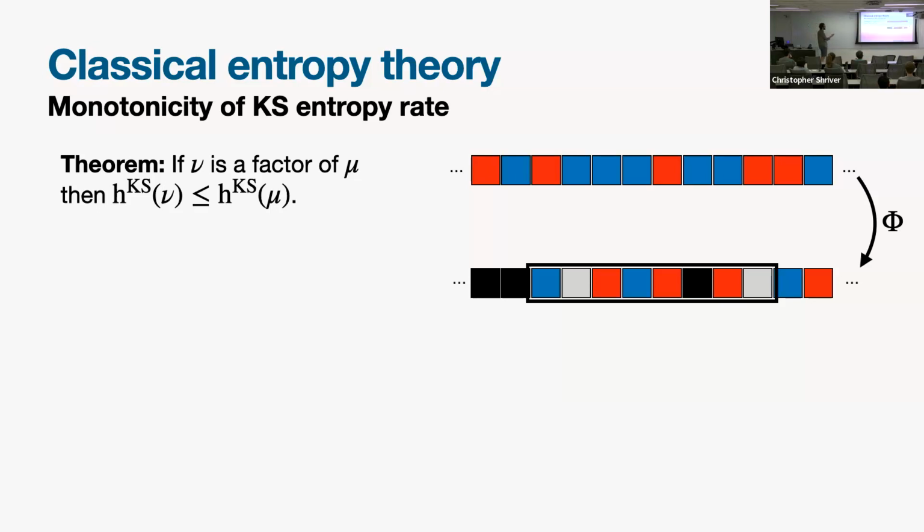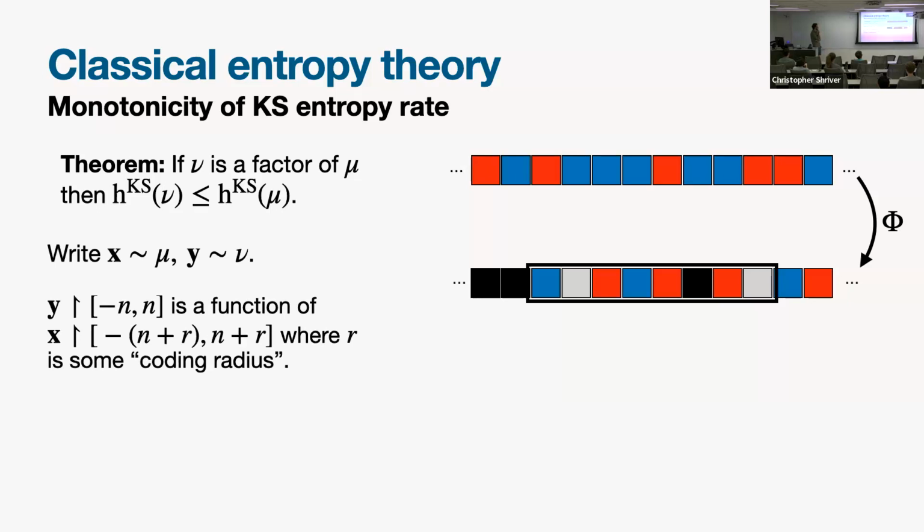So this is exactly the intuition that I suggested on the second slide: if something is generated by something else, it shouldn't have more information per symbol. So the entropy rate should be at most the other one. Okay, so let's see the idea of the proof here. I'll call this random labeling X, and that random labeling Y, with the corresponding laws.